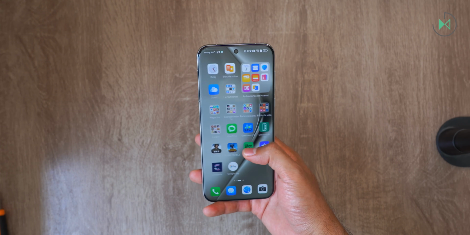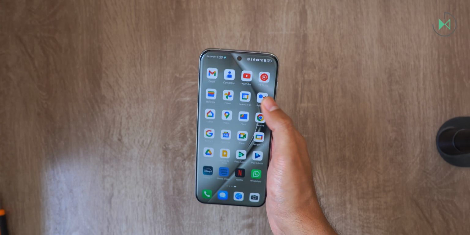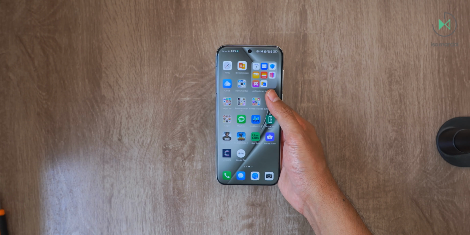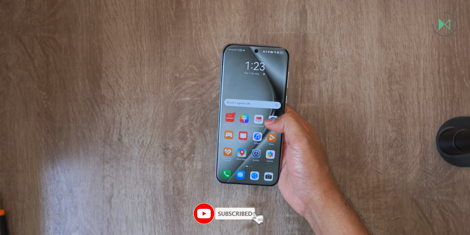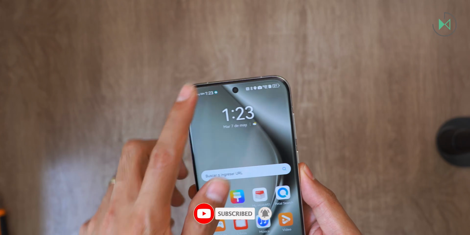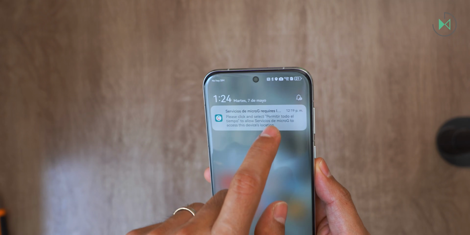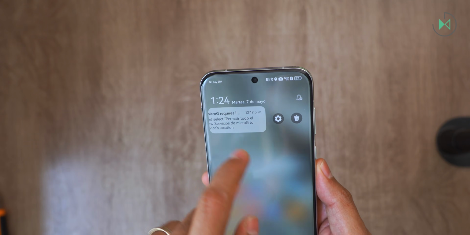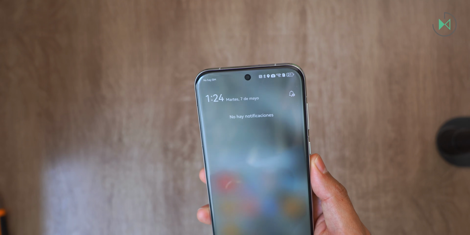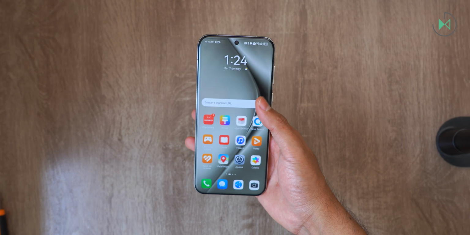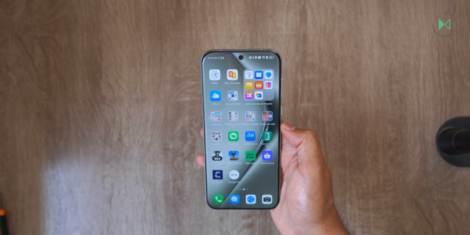So to date, there are two limitations you have with Huawei, Google Pay and Google Assistant. I think they are much less important limitations than the ones we had before because now you can enjoy many more things on your Huawei. By the way, this MicroG notification sometimes might be a little bit annoying because it's going to be a little bit difficult to remove, but you can perfectly press the trash can and that's it, as long as you have enabled the location permissions at all times.